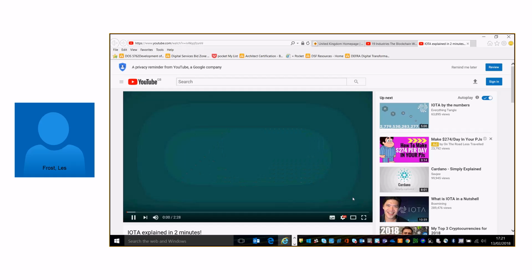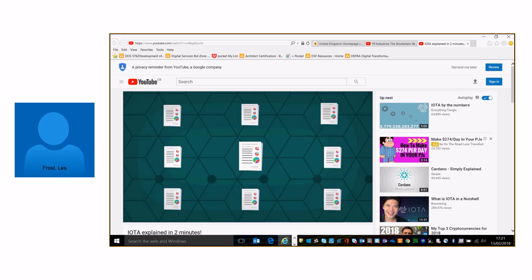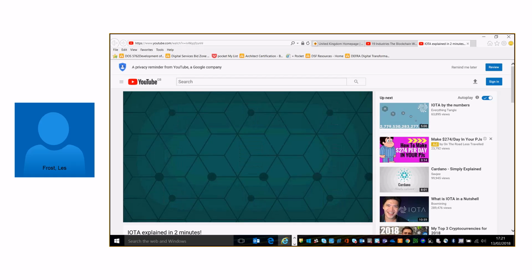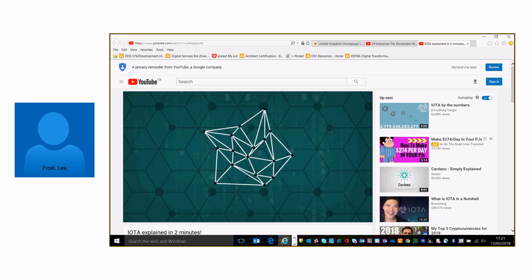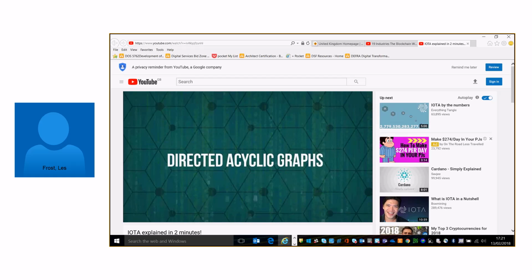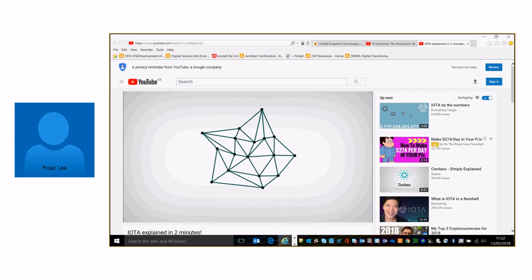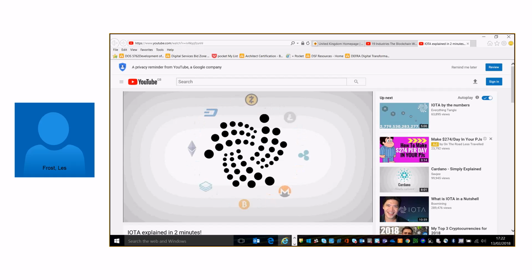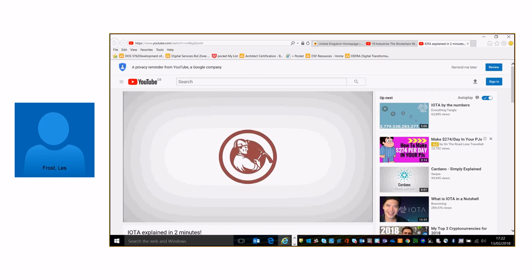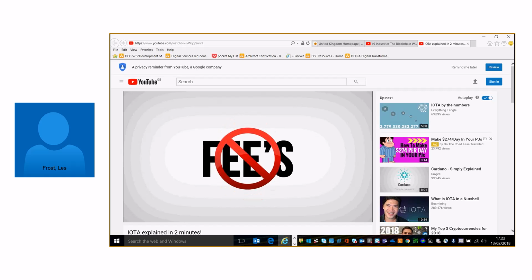IOTA makes use of distributed ledgers. Unlike most cryptos, it does not use a blockchain. Instead, it uses a technology its developers call the tangle, which is based off of a mathematical concept known as directed acyclic graphs. This was a purposeful move from the developers, as within this design is what separates IOTA from every other cryptocurrency. This is what I've invested in. Within the design, we have the removal of miners without sacrificing decentralization. With the need for miners removed, so are the need for fees. Yes, IOTA is completely free to use.